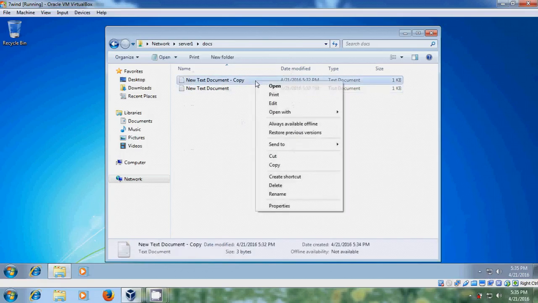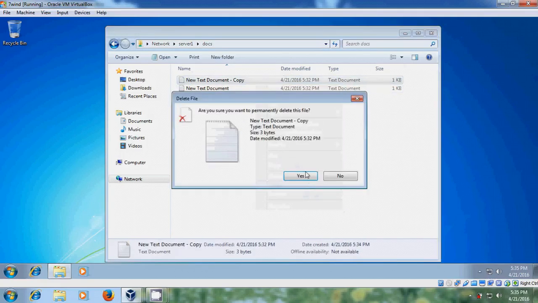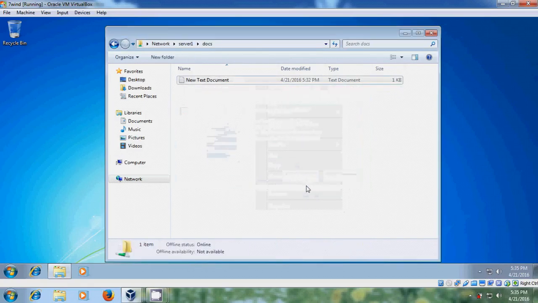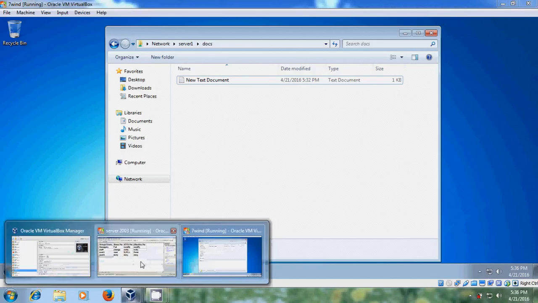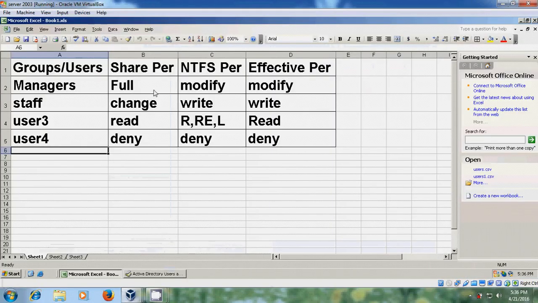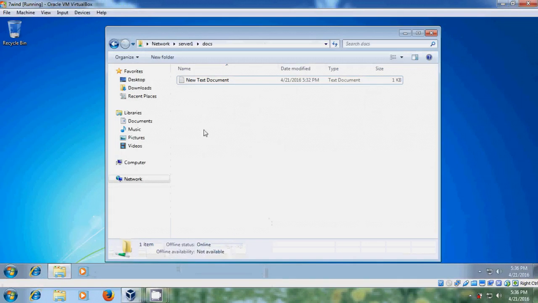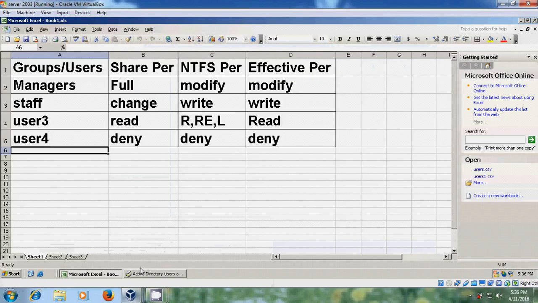Now let's try to delete this. For manager 1 I have full permission in shared permission and modify in NTFS permission, so I am able to delete this file from the shared folder. Like this we can create permissions for the users and groups.